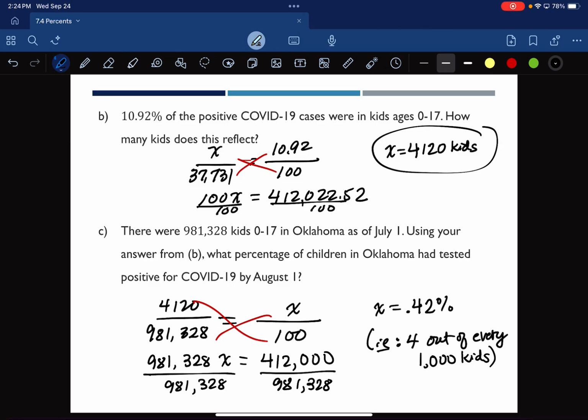Okay? So if you were in a small school district, maybe you had only 100 kids in your high school, or 200 kids, or 2,000 kids in your high school. You could still take this. So let's say you had 2,000 kids in your high school. If we were following this, it would have meant 8 of those 2,000 had been affected by COVID-19.